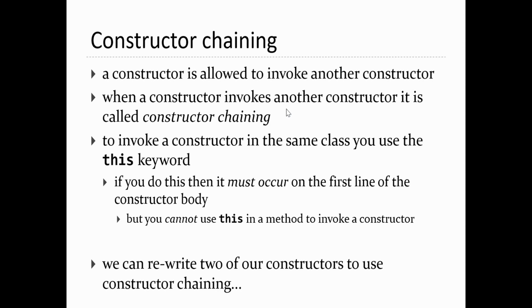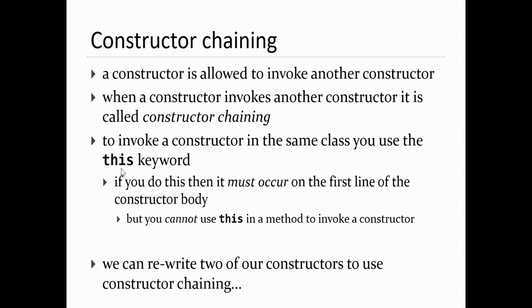When you do this, it's called constructor chaining, because a constructor calls another constructor. That second constructor can actually call a third constructor, and that third constructor can call a fourth constructor, and so on and so forth. Now, to do this, you need a special syntax. And unfortunately, the syntax that Java chose to use is to reuse the keyword this, which is annoying, but that's the way they decided to do it.